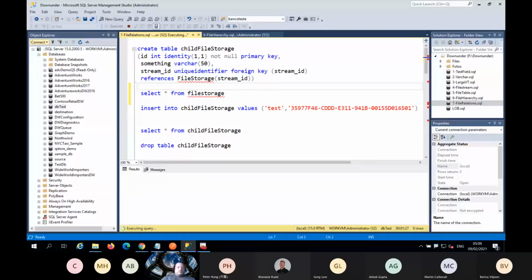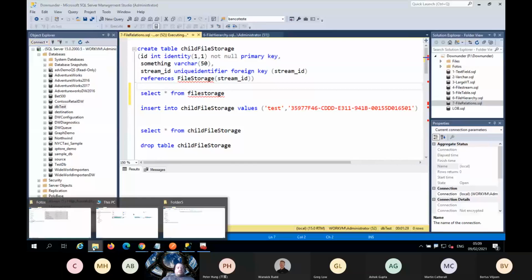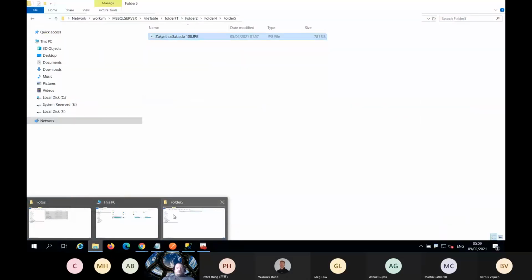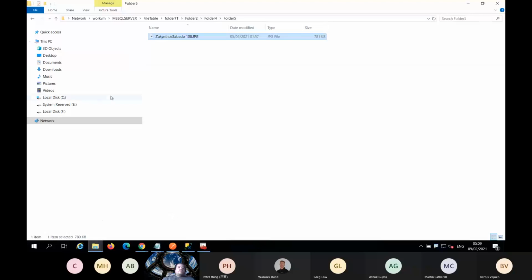If you note, the folder is not really a folder. It's a UNC path. I'm not accessing a physical folder in the OS. Usually, we get a physical folder and we map the physical folder as a UNC path. And that's great.